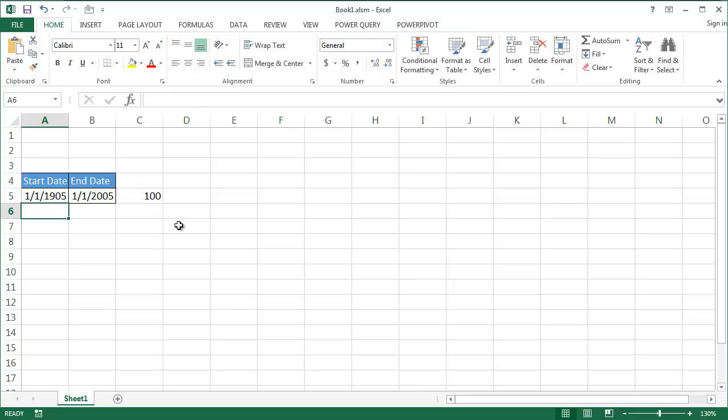So those were the two ways that you can work with dates that are before January 1st, 1900. You can either do the combination of the TEXT and RIGHT functions, or you can go to the Microsoft Knowledge Base site and copy and paste that particular piece of VBA code and put it into your particular file. So I hope that helps. Thanks for watching.